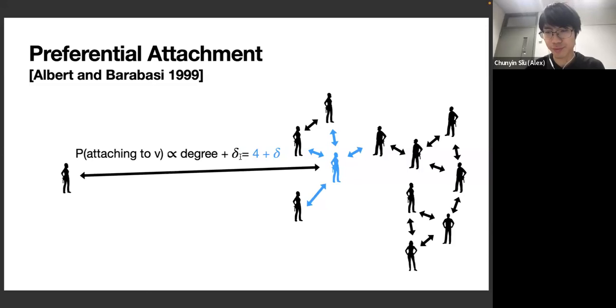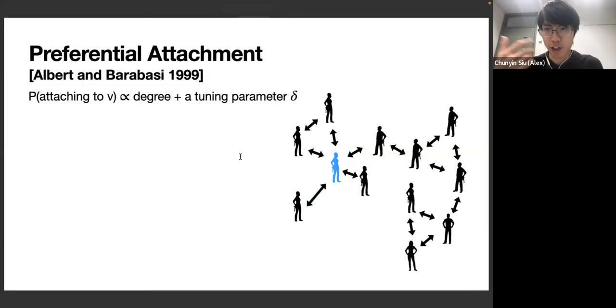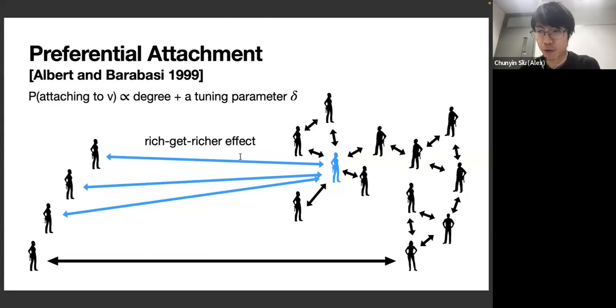Okay. And we add the person into the graph, and we update the graph, and update the degree. And then we add more and more people into the graph. Since all of them want to talk to the already popular people, the popular people will become ever more popular. So this is known as the rich get richer effect. And this is how giant hubs arise in this preferential attachment model. Okay. So, any question about the model before we move on?